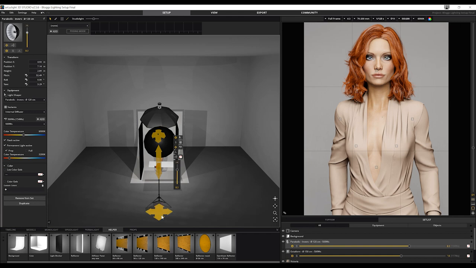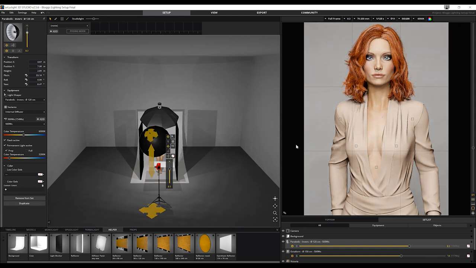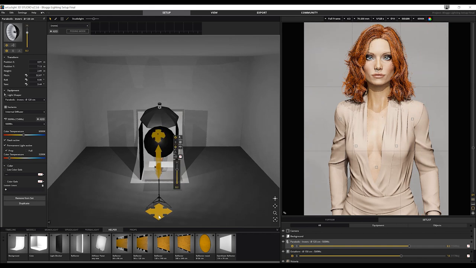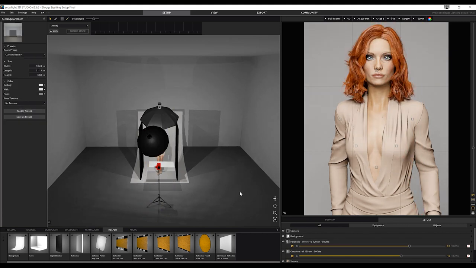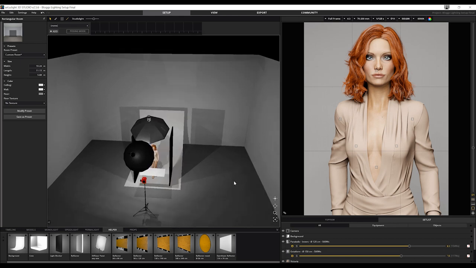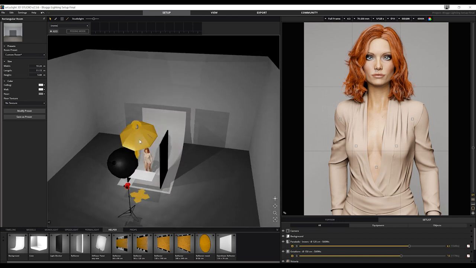Now, when we shift the light to the side ever so slightly, we start to get a little bit of shadow fall off to the side, and you can kind of see it under the chin here. If we bring it back to the middle, the shadow's perfectly in line with the chin and the nose. But this was just a compromise we had to make on the day. We only had access to one mega boom, and I was using this for our hair light, which is up above.